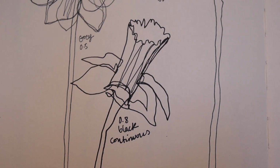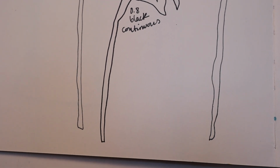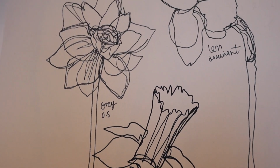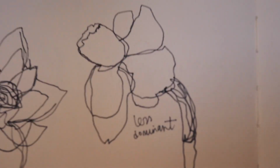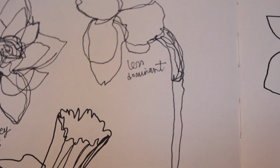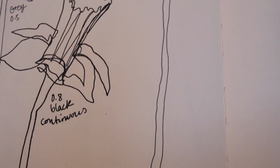So I first of all did some continuous line drawings. Actually, I think most of these are continuous line drawings, but I started with my fine liners, just a 0.8 fine liner in black, and then I also did one in grey. I then changed hands and used my less dominant hand, so in this case it was switching from my right to my left. My next exercise then was a blind drawing.